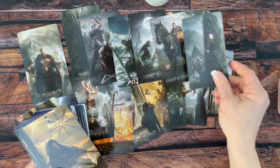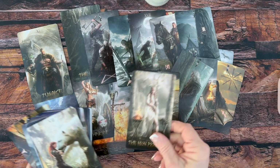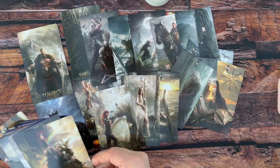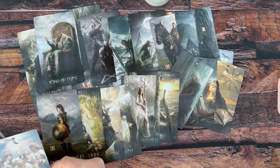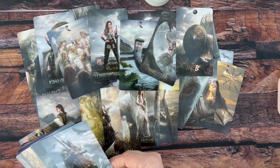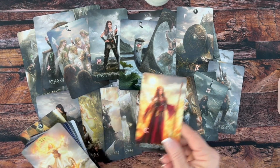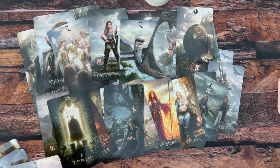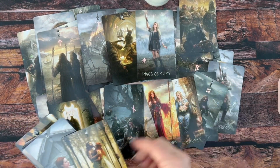There's a lot of cards in here that to me are just beautiful depictions of things. Like, look at that High Priestess. I just think it's gorgeous. Look at that Strength card. Beautiful. Anyway, this is definitely a deck that I treasure. I go back to it again and again. And I always love it. I never really get tired of this one. It's available. It's a mass market deck. It's very Norse-based, which I'm a good portion Norwegian, so it's kind of fun to have a Norse deck.